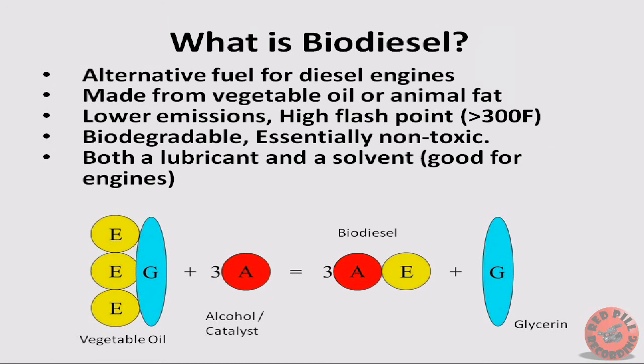The other interesting thing about biodiesel is it's actually good for diesel engines, better than diesel fuel. It's both a solvent like gasoline and a lubricant like diesel, so it's very good at keeping the engine clean. And actually in Minnesota, government requires that you have 3% minimum biodiesel for all the diesel sold in the state. Obviously, that's not the way we want to go about things.